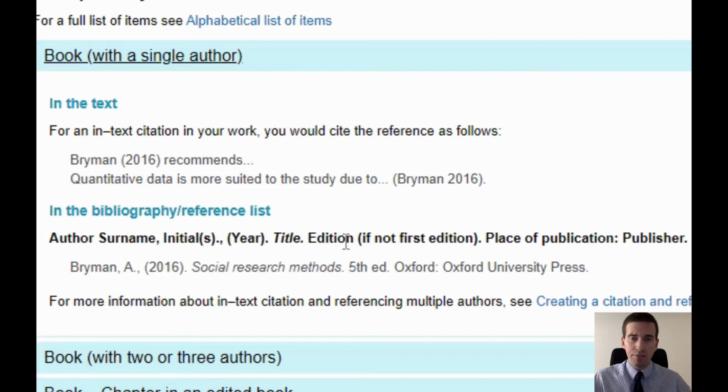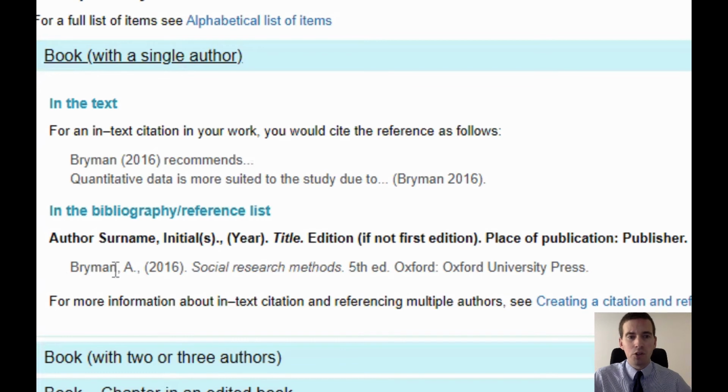The edition, if it isn't the first edition, full stop. Place of publication, colon, and then you have the publisher, full stop. Now when you are writing a reference to a book, it has to be in this order. Where it has italics, you have to put italics. Where there are dots or commas or colons, you have to put those as well. They've given an example here.